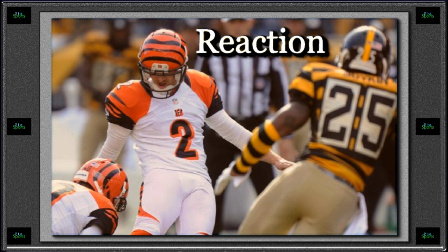D'Angelo Williams picked up 9, but then there was a penalty for an illegal motion, so that would put him back 5 yards. So now Roethlisberger would go to Heath Miller. He picked up 13, and it was 2nd and 2 at the 38. Roethlisberger then went to Williams. He picked up 12 yards, and Pittsburgh took their second timeout with just over 30 seconds left to play in the game, the ball at midfield at the 50-yard line.